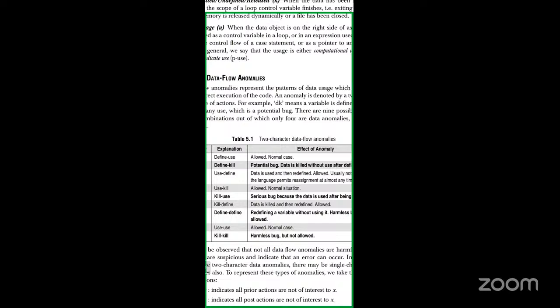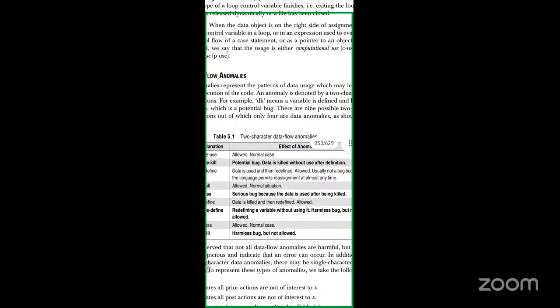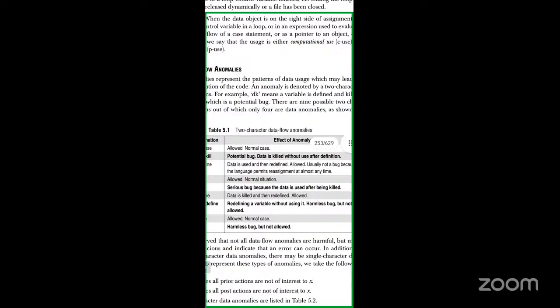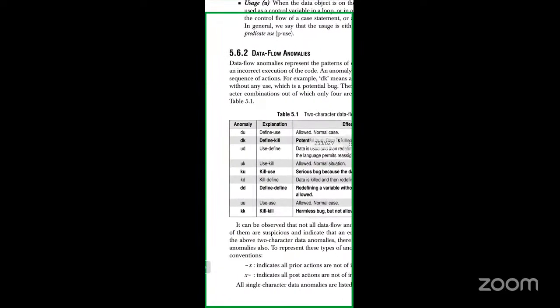Then use and define, data is used and then redefined, that is also allowed, but in some cases it leads to bugs. And usage and kill is also allowed as a normal case. Killing and using, you are going to get serious bugs.